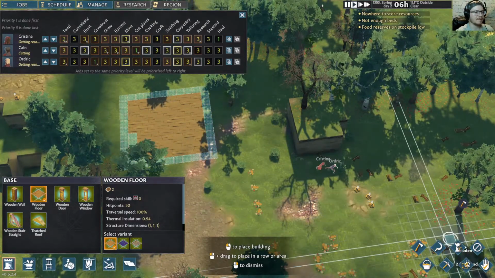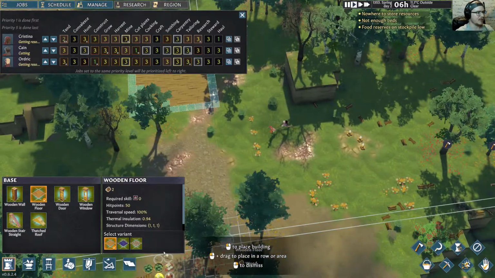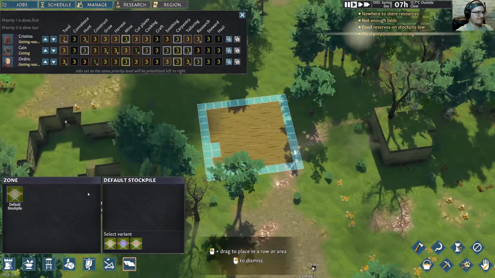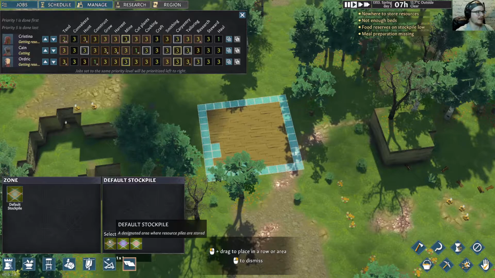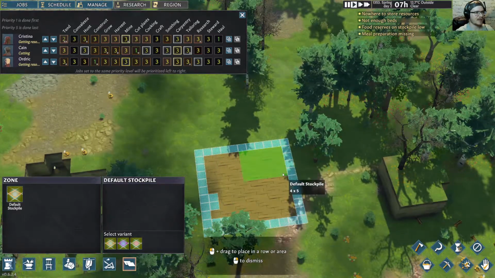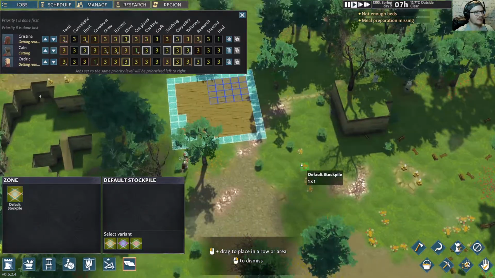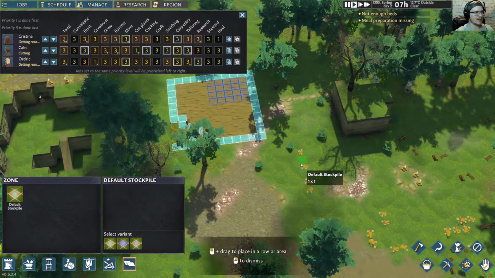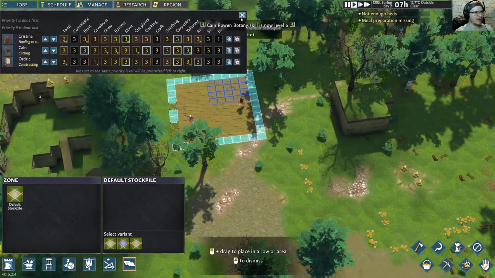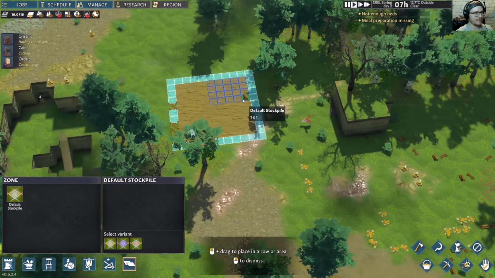Oh, you know what? There is an area that you need to put down as your stockpile zone. That's why she's not collecting. So we're gonna just put that here for now. Right now I'm just gonna build up a quick little settlement, just enough where we can start getting supplies put in, give them some shelter, and then build it from there. See, look, now she's collecting, so don't forget that stockpile zone.